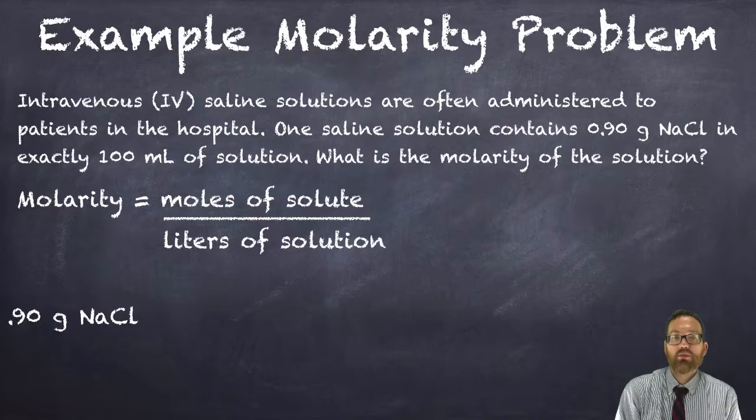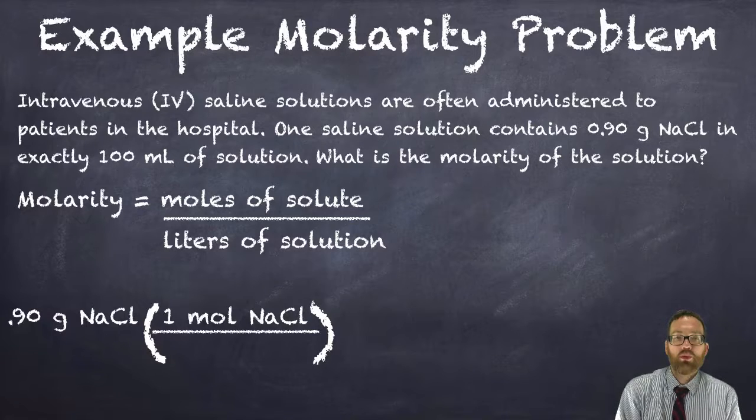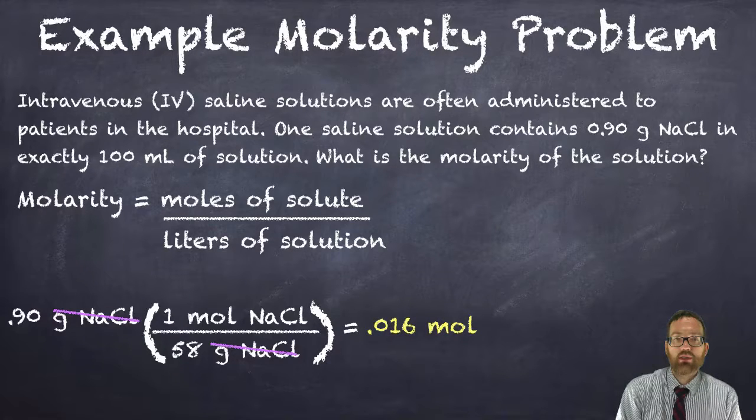So what we need to do is to convert our grams of salt into moles of salt. And this should be no problem for you at this point. So I have 0.9 grams of NaCl. To convert that into moles of NaCl, I need to know how many grams I have in 1 mole. So in 1 mole of NaCl, I have the weight of 1 atom of sodium and 1 atom of chlorine. And you get those right off the periodic table. And if you round up, you get 58 grams of NaCl. So our grams and grams will cancel. 0.9 divided by 58 is 0.016 moles. And you can plug that in up top.